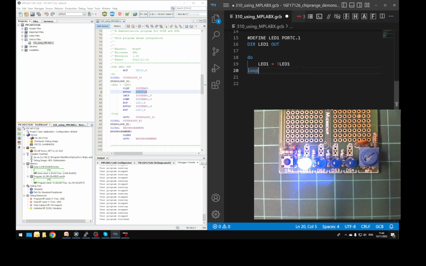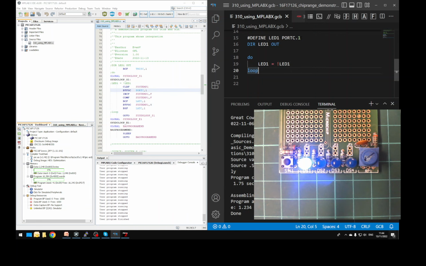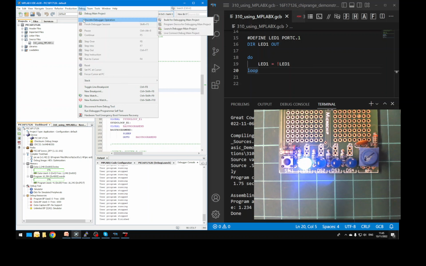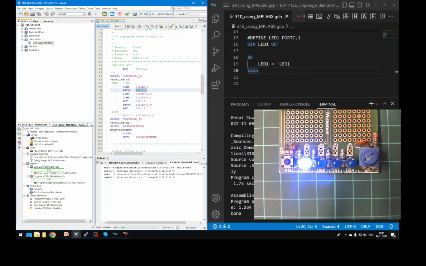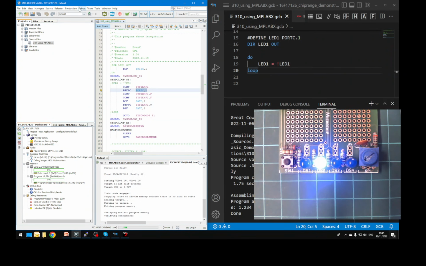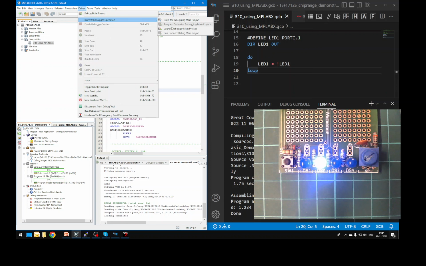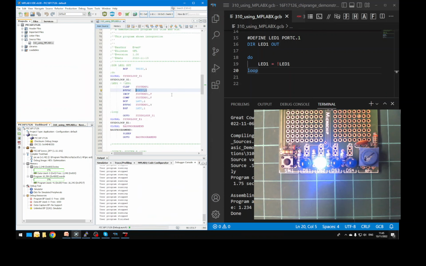I'm going to compile my GCBASIC source where I've changed my port ID, and it's now changed it inside of MPLAB. Debug, discrete debugger operation, rebuild it because we've changed our source. Debug, let it finish programming. Debug, discrete debugger operation, launch debugger main program.